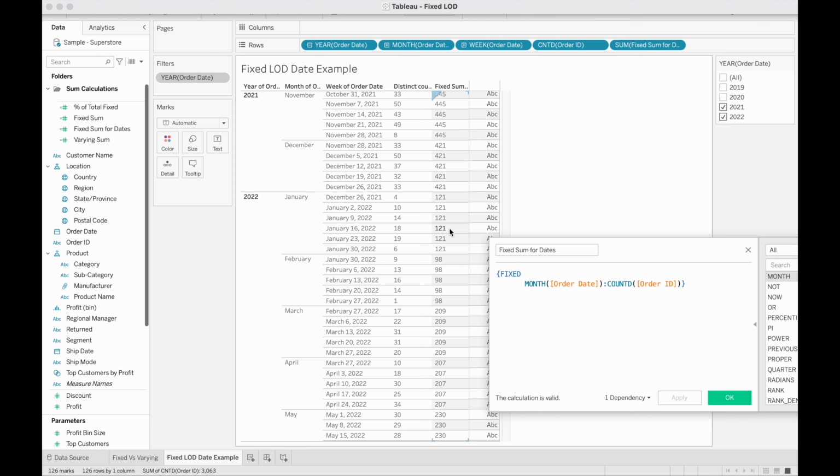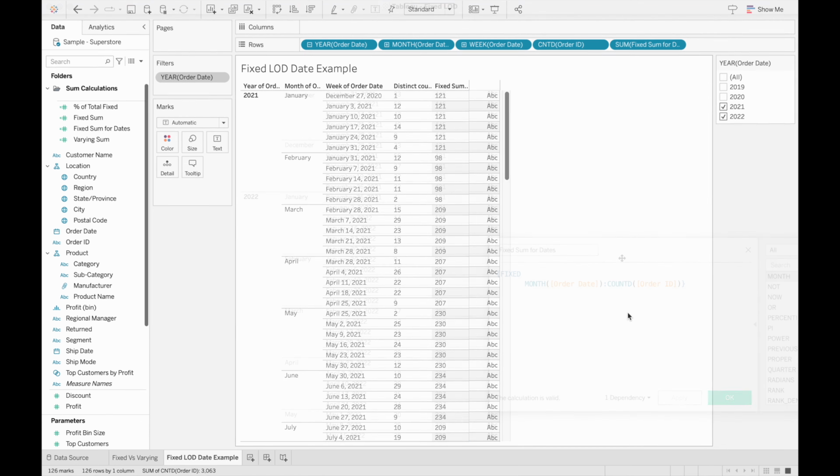So identifying the level of detail you need is really important when you're creating fixed LODs. For this worksheet, you might be wondering, how come the filter of the year shows 2019 to 2022, but even for the fixed sum, it didn't include the other years when we only had the month level in our fixed LOD?